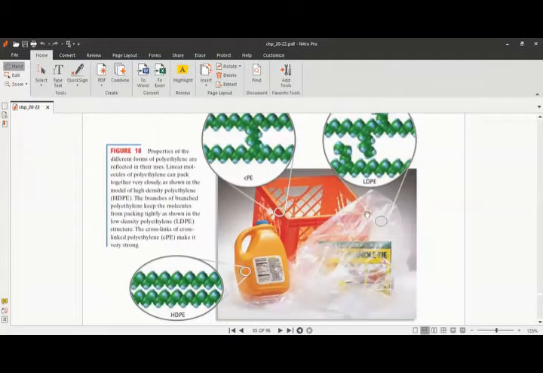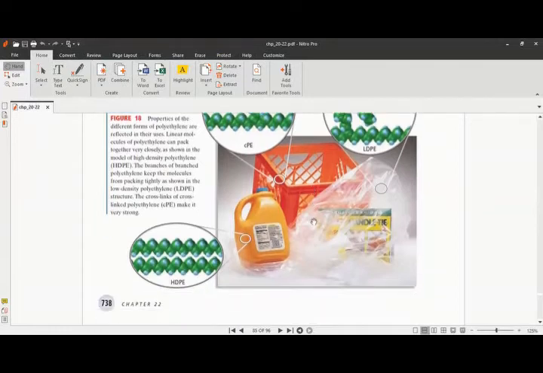Sometimes we use low density polyethylene, and this is to make bags and so on. And sometimes we use cross-linked polyethylene, to make containers that we put a lot of things inside. So all of these products are made of polyethylene, and it depends on the density and the manufacturing process to produce different types of materials. Regarding the density, you have high, you have low, you have cross-linked polyethylene. Do you have any question, guys?